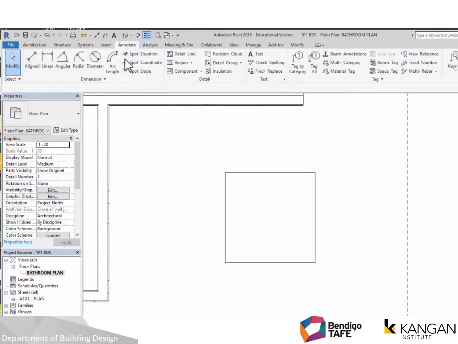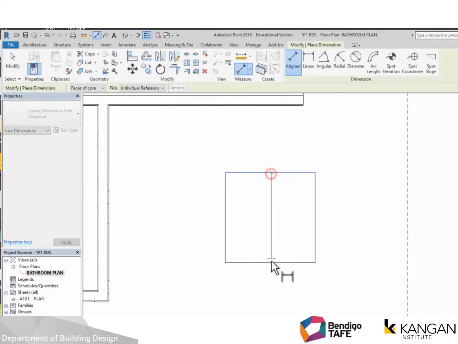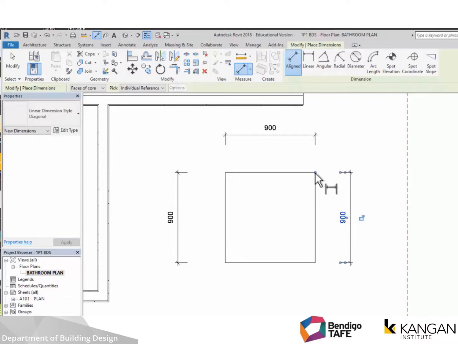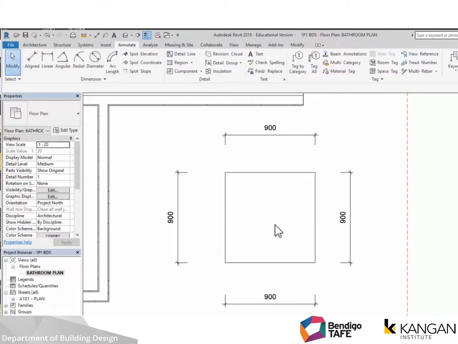Did a few different methods in drawing that, and I'm just going to pop some dimensions on. So from that Annotate tab, align dimension, place one there, pick on that side through to that side and pick there. It's important to remember when you're doing dimensioning, we're dimensioning between two lines. So keep clear of the corner. If you're coming into the corner, that's where there's two lines meeting, so you're better off just staying right back, right into the middle, and placing the dimension. So there's our 900 by 900 square shower base.